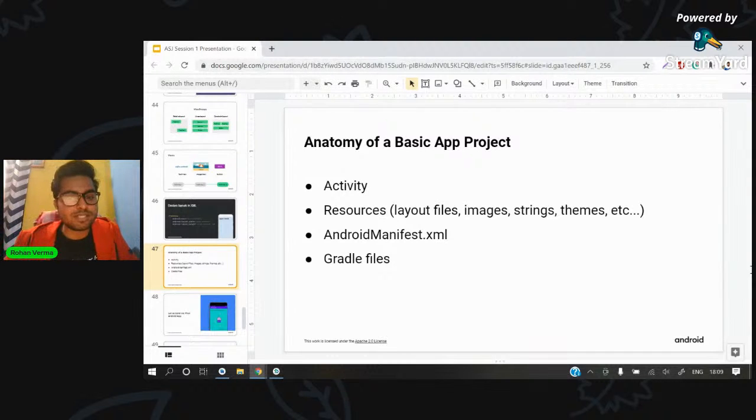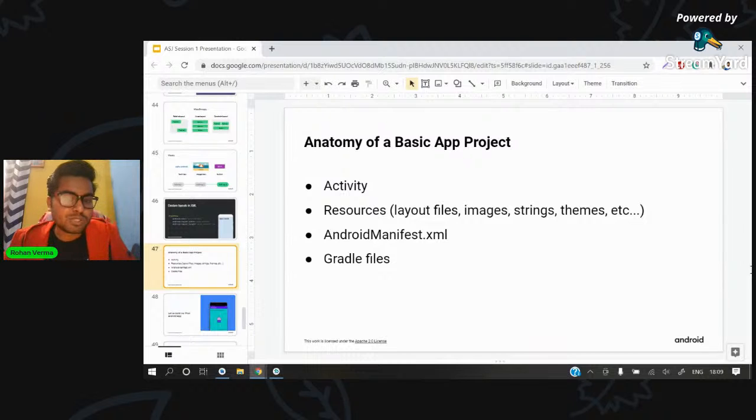Now, resources. Resources are something important. Obviously, everything is important, but important in the way that we have created the layout files, right? We have multiple images, multiple texts, themes, colors, a number of things. What are these?